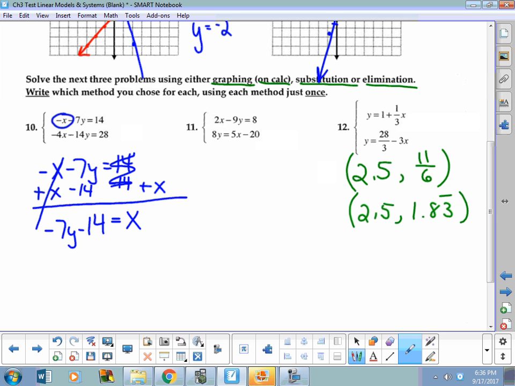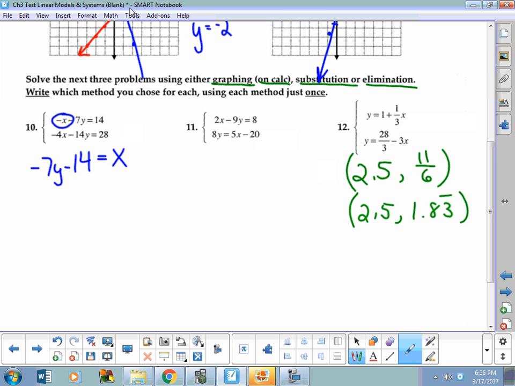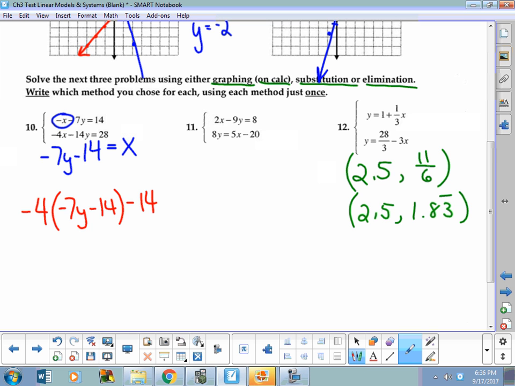I've solved, in this case, for x in terms of y. And I'm going to put this expression into the second equation and replace that x. I'm just going to be really careful because there's a lot going on here, so I'm going to get rid of all my extra stuff. You would just go further down on your page, but I'm kind of limited here, so I'm going to rewrite this second equation. Stop, and I'm going to be extra careful about positives and negatives.